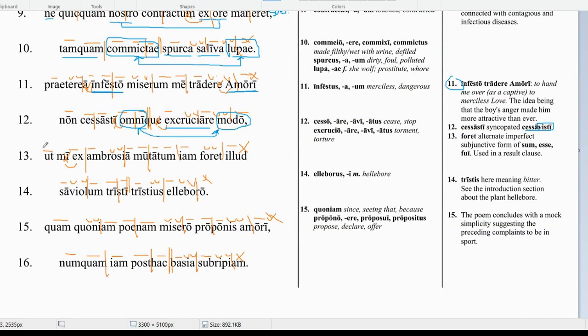Ut, we have a result clause. So that the result of this, the result of you not stopping to torture me in any way, so that me, here is, we've seen this before. It's a shortened version of mihi, to or for me, ex ambrosia, from ambrosia, mutatum, iam foret illud, saviolum. We have to take both of these lines together. That, so that, for me, illud saviolum, that kiss.